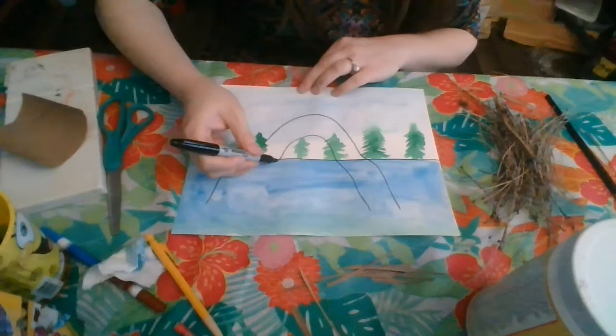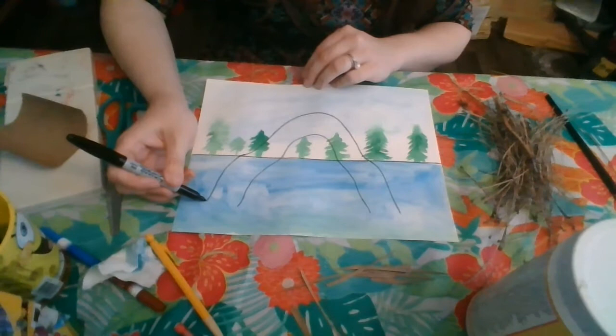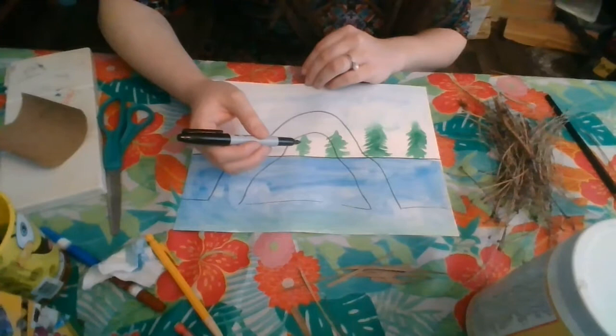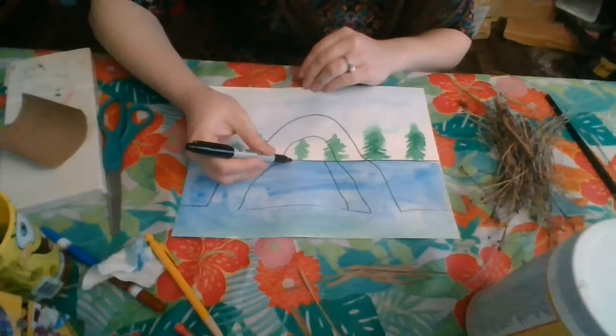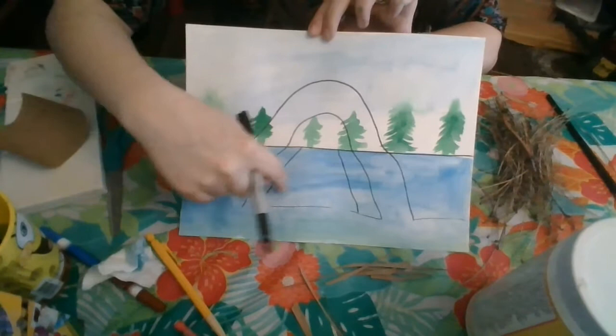You'll notice I kind of stop near the bottom. You can go all the way to the bottom. You can make this have dirt. But this is the ground. So if you want to make it have dirt like that, you can draw a line. That's fine. But now you're going to have one more line coming down on the inside, but notice it does not go up. It starts at the middle and goes down and does not go up. So let's count them. On the top we have 1, 2, 3, 4 lines. On the bottom we have 1, 2, 3, 4, 5, 6 lines. Your beaver lodge should look like this at this point in time.